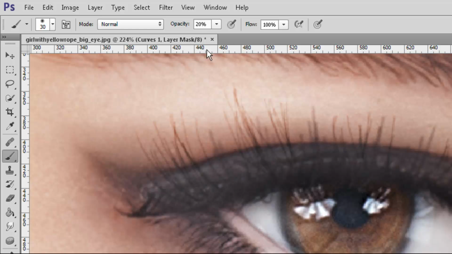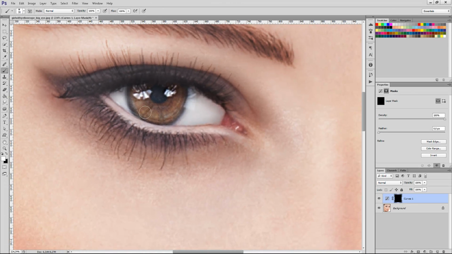The opacity of the brush is 20%, so I'm going to change it to 100%, and I'm going to paint it in the areas that I want to lighten up. This is a convenient way for me to do it. Maybe you want to use a selection tool to select these areas, but for me I think this is convenient.